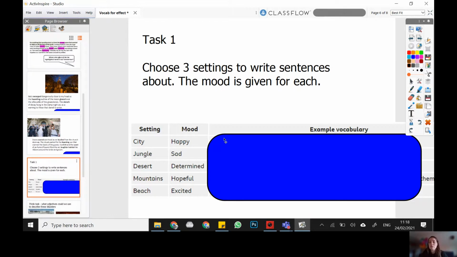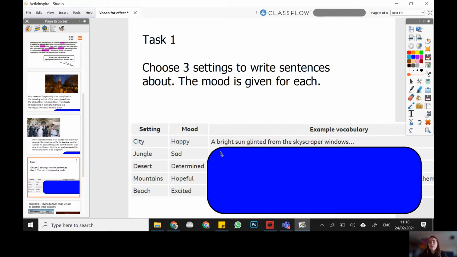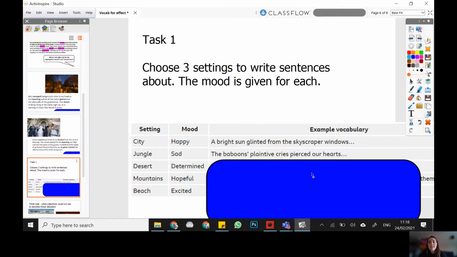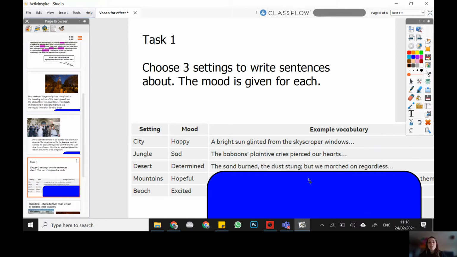So I'm going to give you some examples before we jump into this. If you're writing about the city, you might use words like the bright sun glinted from the skyscraper windows. If you're doing the jungle, you might say the baboon's plaintive cries pierced our hearts, or crying and piercing makes me incredibly sad. If you're talking about being determined in the desert, you might say the sand burned, the dust stung, but we marched on regardless.